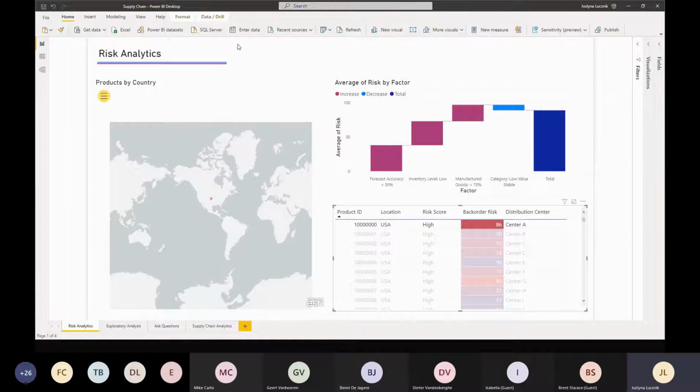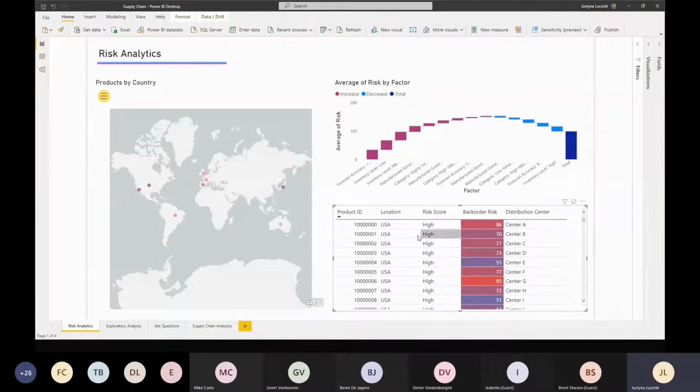And the waterfall chart over here gives me my row-level explanation. So this is something else that comes from AutoML that's just provided out of the box, which is for each row, AutoML tells us why it gave it that score. So we can see that in this case, we have a high risk score because we have bad forecast accuracy, our inventory levels are low, we're behind in manufacturing, and all of these factors together are pushing up this risk score and resulting in this risk score of 86. So we want to make sure that we provide that transparency when it comes to giving you the predictions for the models that you built. So these are the automated ML capabilities.